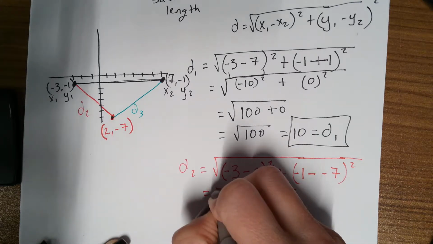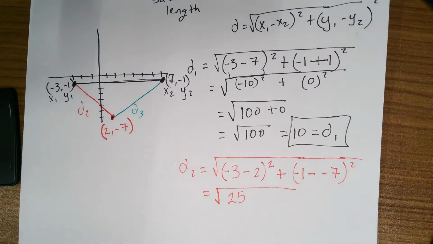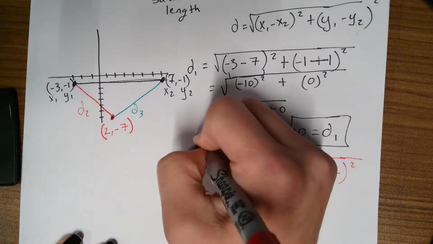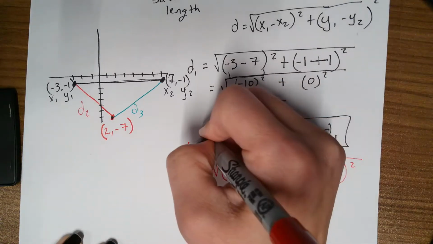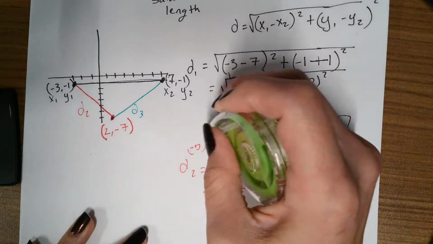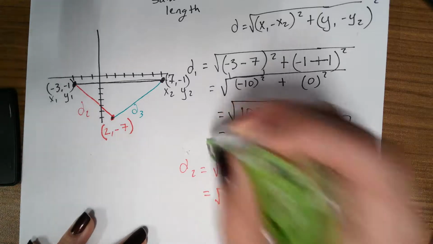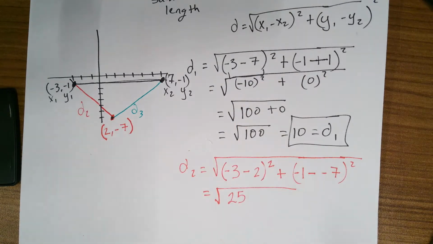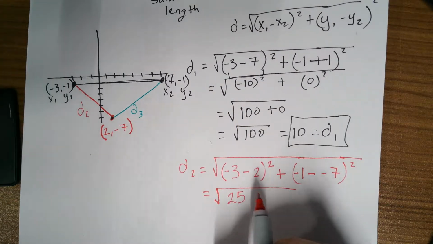Be careful if you're using a calculator or anything like that. Put your -5, I'm going to write it over here, put your -5 inside of parentheses and then square it. Otherwise, your calculator will give you the wrong answer, believe it or not. I don't want you to think that's part of the equation or anything. There we go. Okay. So -3 minus 2 is -5.